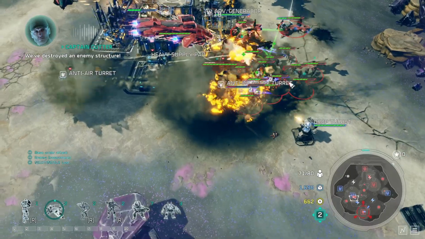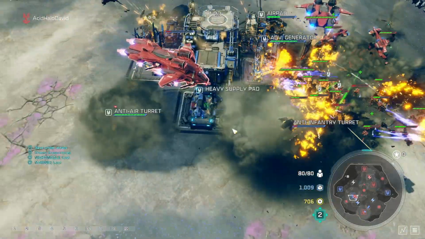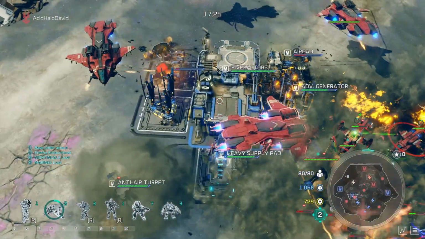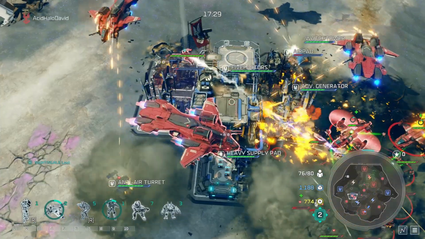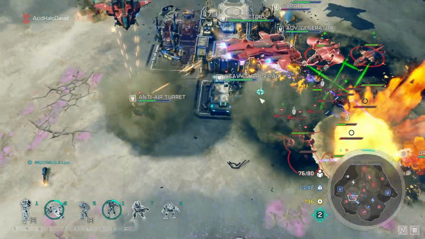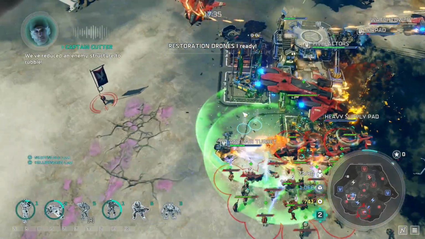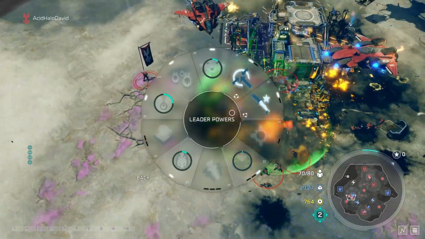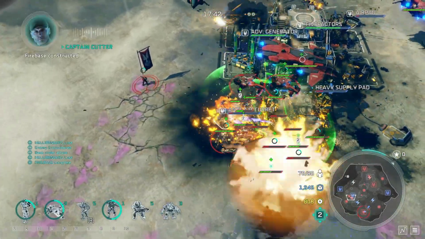Destroyed an enemy structure. Prep the charges. Bye, Jerome. I smoked myself off, which wasn't good. You've reduced an enemy structure to rubble. Firebase constructed.